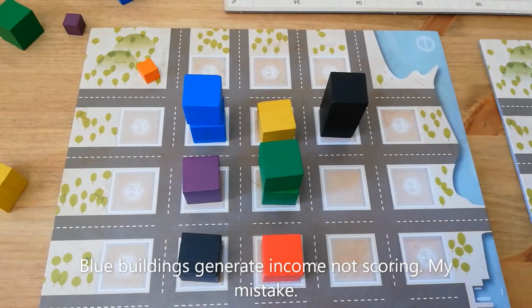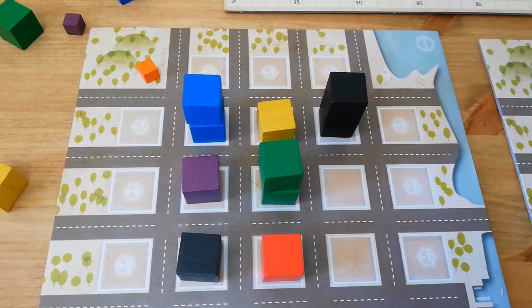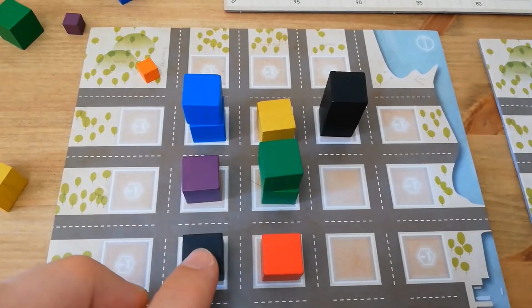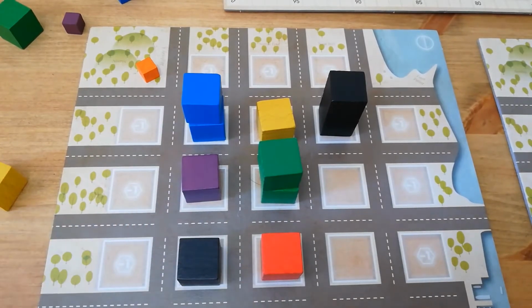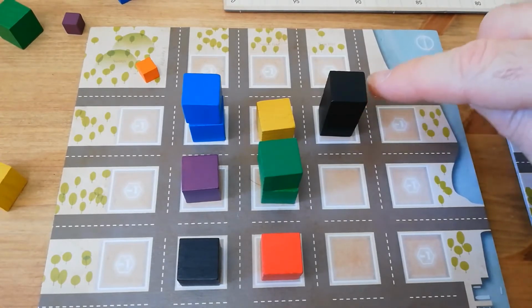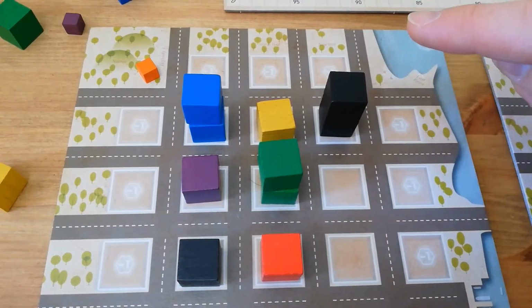The third way to generate income is to generate it through parking. Now, parking will be generated by your black cubes, and in this instance, although we've got 3 black cubes, only this one will generate any income, and it will generate $1 per orthogonally adjacent cube. Black cubes that are part of an elevator will not generate any income once they go higher than 1 cube high.